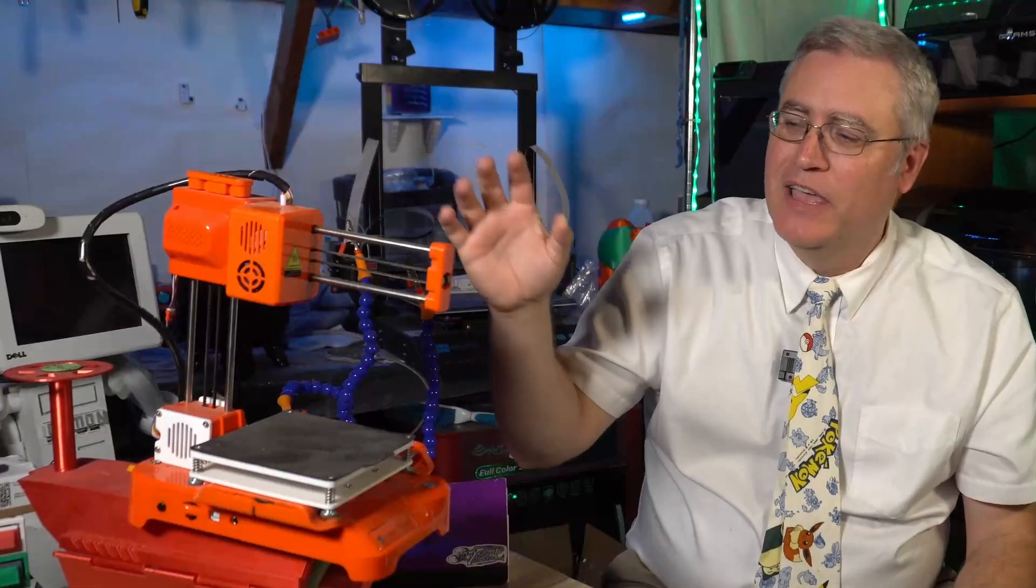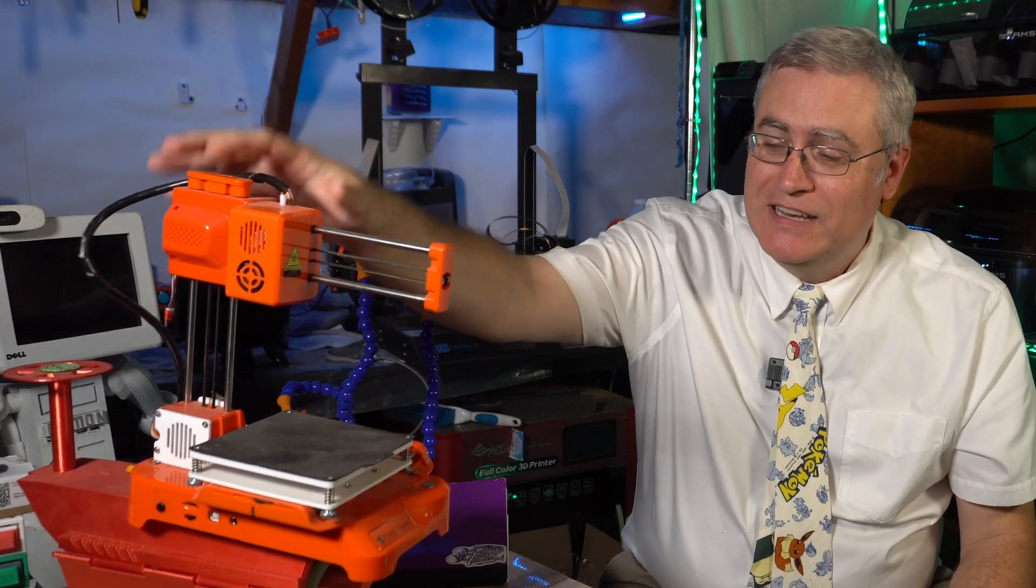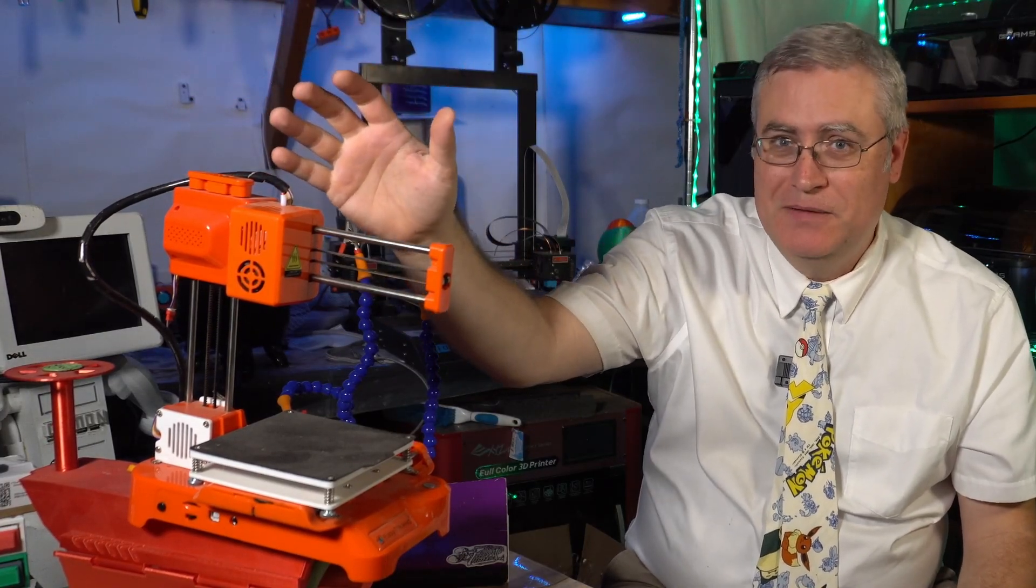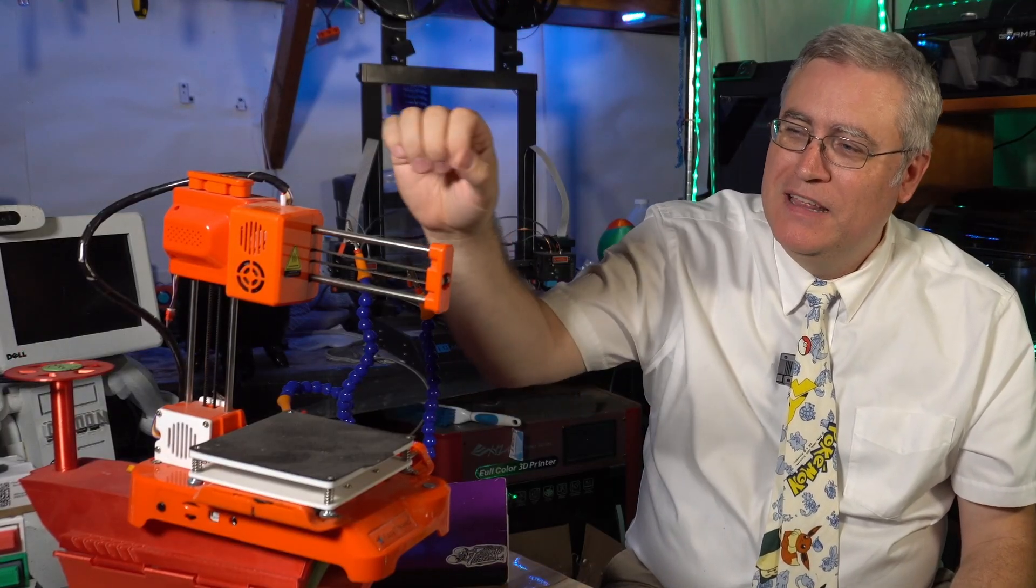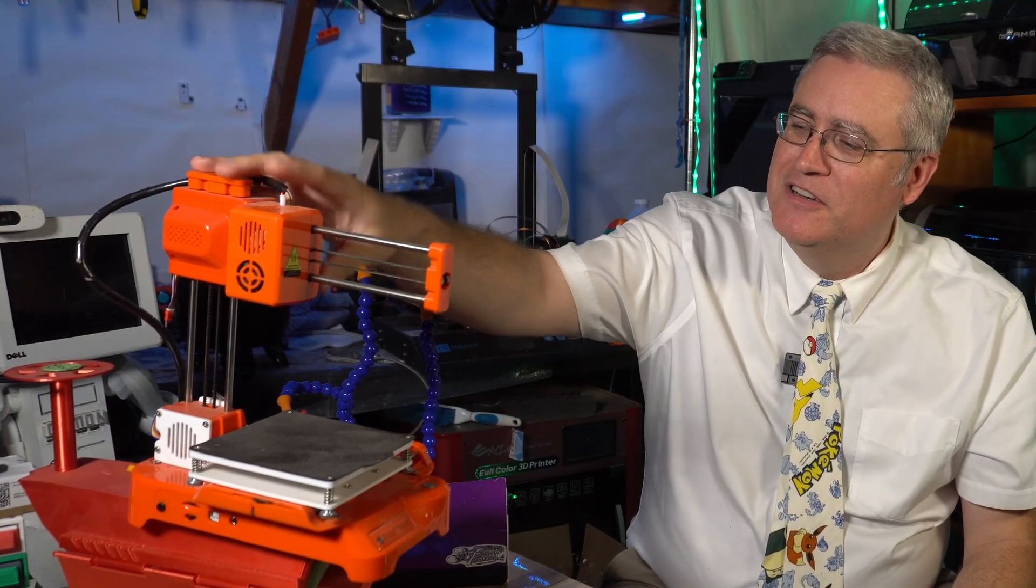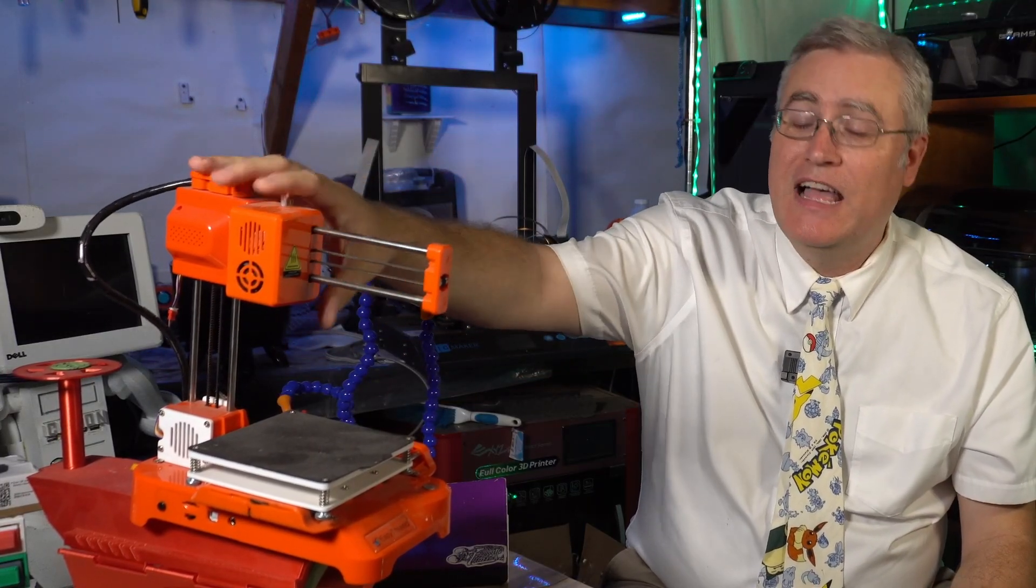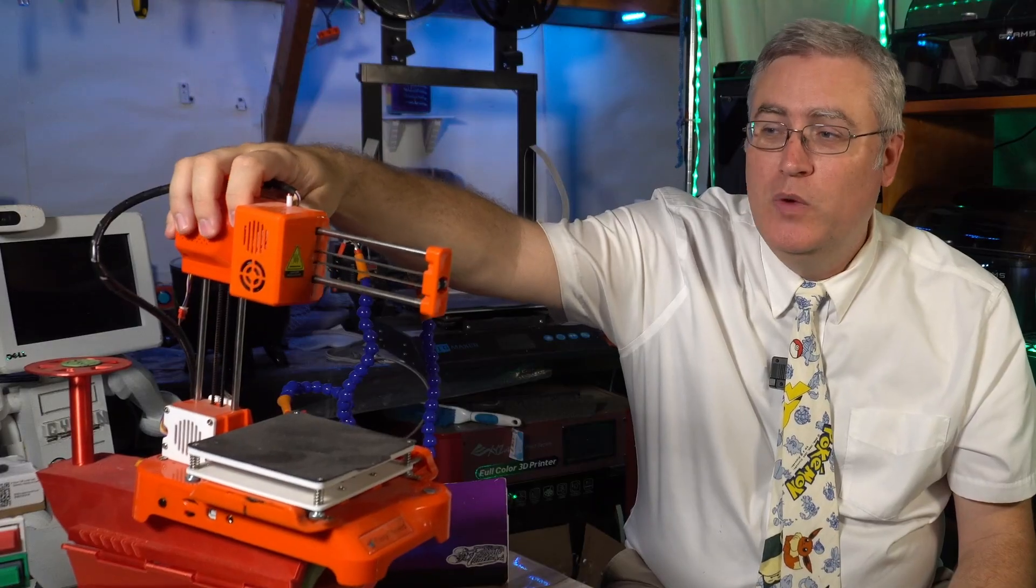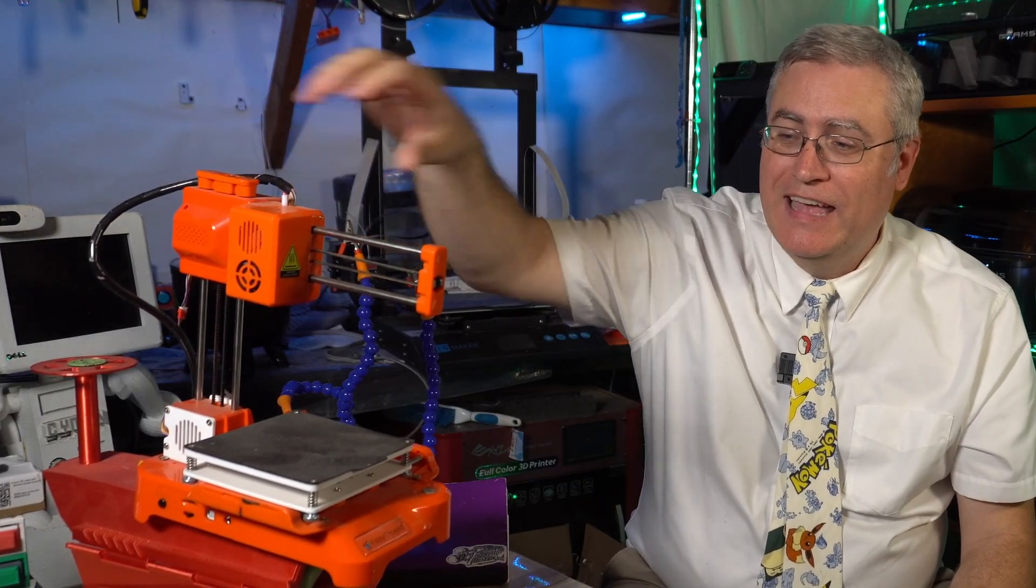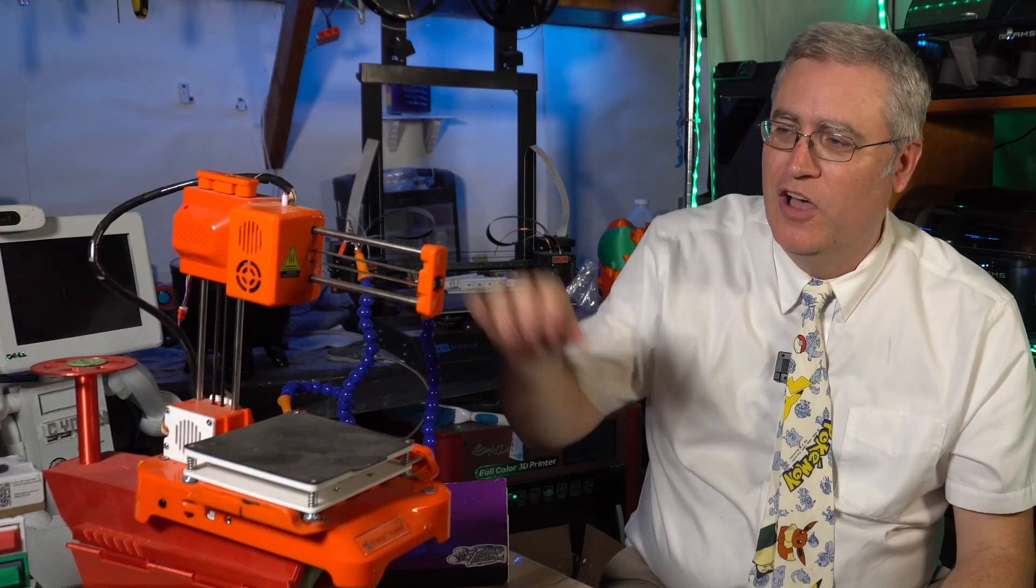Is that okay the Easy3D K7 is a $100 3D printer. You need to keep your expectations really low. But this particular 3D printer, it's on rails like this, it's a cantilever like this. I was worried that I was going to be swinging the arm around too much while I was moving.